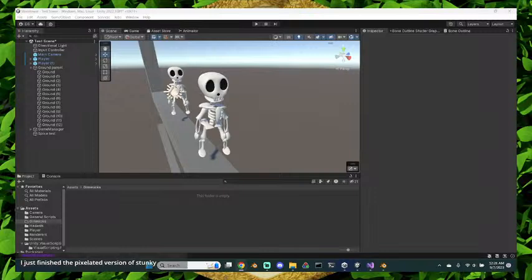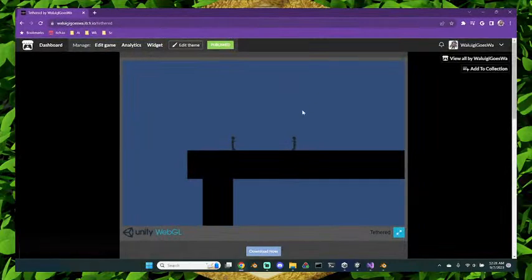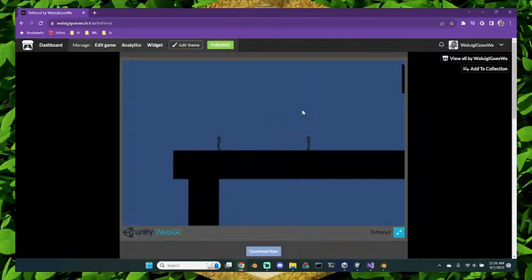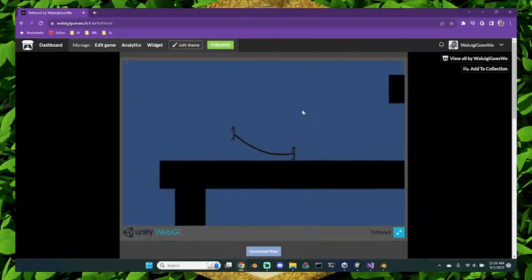Anyway, let me show you this monstrosity. Let me show you the original Tethered models. These were the player models that I made for the original version of Skeletower. I don't remember how long ago, but it wasn't recent. These were the player models. And you can see how bad the physics are. You can tether like that.